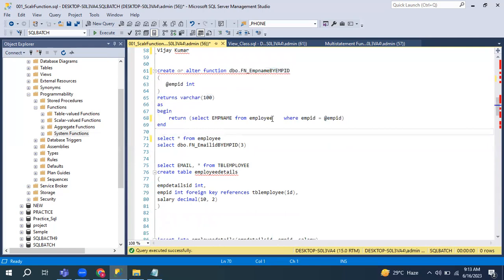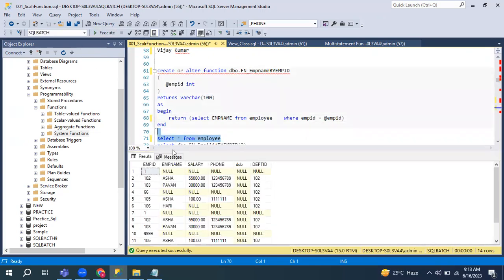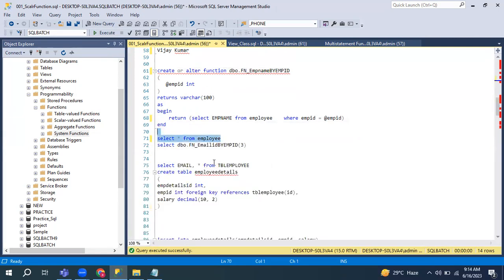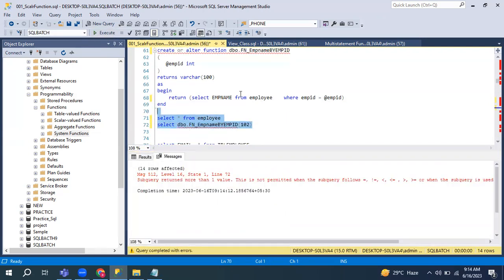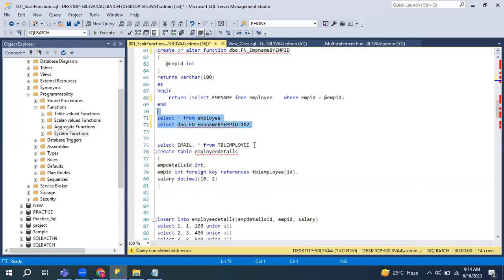When I pass one or two, it will return Asha. So I'll try to pass it here. Select function name, and I'm passing the input parameter as one or two. Is there any multiple data here?